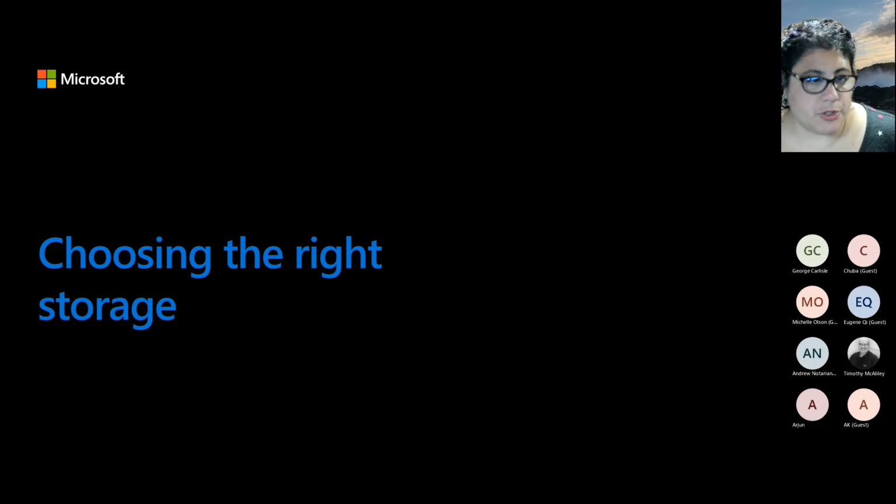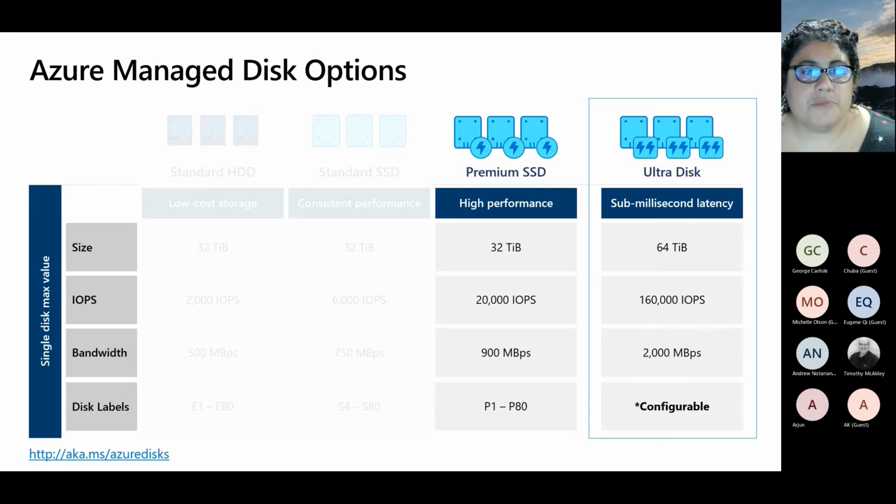Okay, so let's talk a little bit more about storage, and I want to talk about an innovation that's recently released in private or public preview. So these are the different managed disk offerings that we have today. Standard HDD, standard hard drive, and standard SSD are not fast enough for your SQL Server workloads, and they don't have enough IO and throughput. Standard SSD might be okay for some of your dev workloads. So if you need a cheap VM for your development workloads, as long as performance is not a concern, then these would be okay for dev, but definitely not for production workloads. So just ignore those and focus on premium SSD.